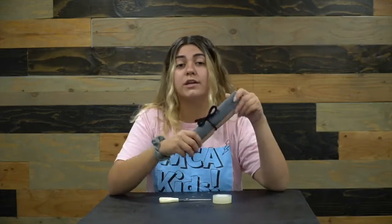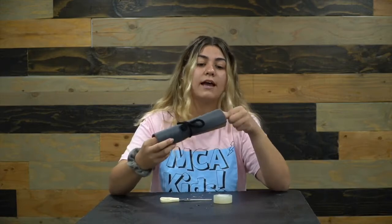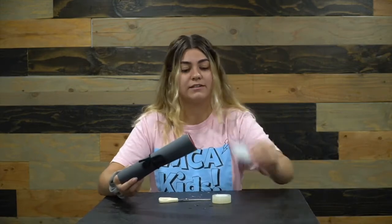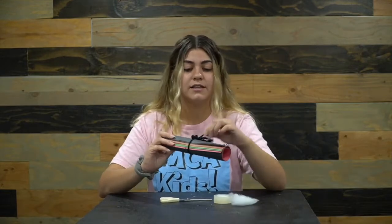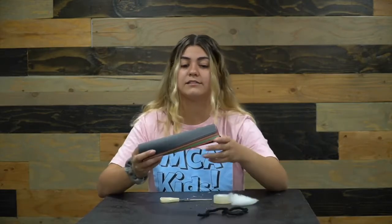Okay, so you are going to need everything in this. Don't throw away anything at all. Inside you will find a piece of stuffing, nice and cute. And then you will find a piece of string that you will be needing. It's not just to hold it together, it serves a purpose.